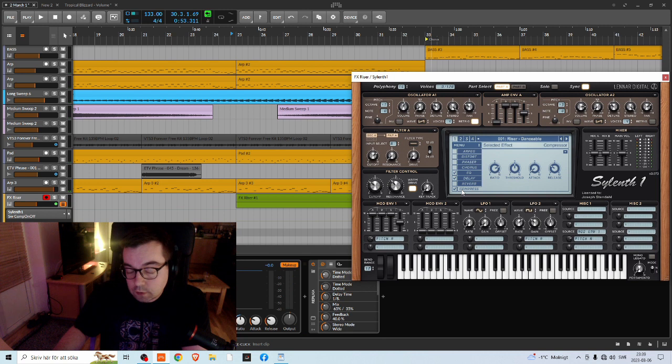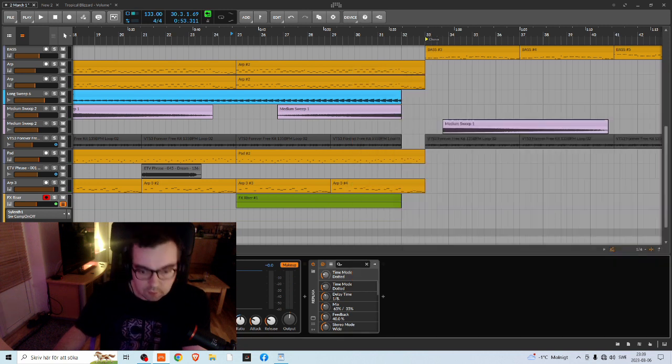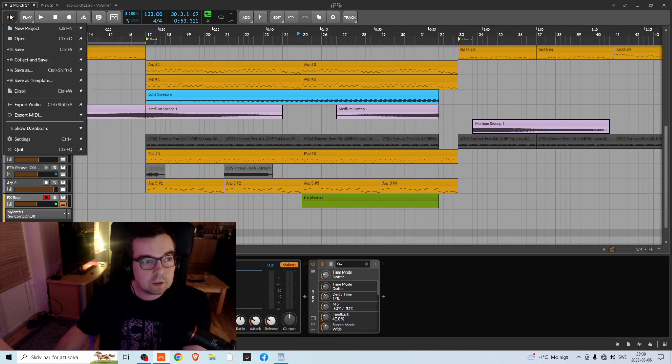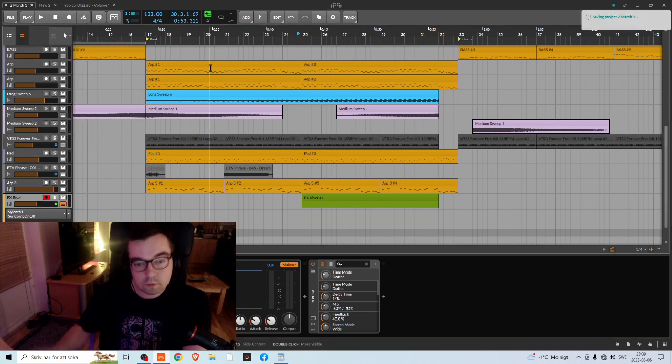Bitwig has its own compressor, and Silent One has its own compressor, so it's compressed 2 times. So it's kind of a little bit of New York compression, but very little compression is used here, so it's not really compression that's the problem in that case. Maybe it's more the volume, but we're probably still gonna mix the volume anyway in the end, so it doesn't really matter.